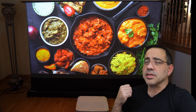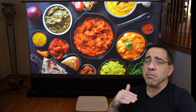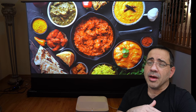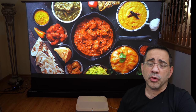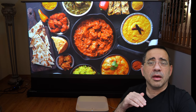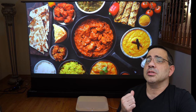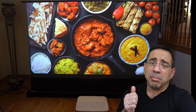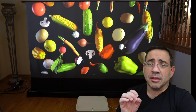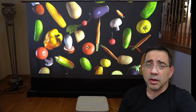In our setup, we have the Epson LS300W projecting on an ALR screen — a portable ALR screen that gives you a lot of flexibility for movie viewing. This ambient light rejection screen eliminates the light around you so you can get the best viewing experience. As you can see with the Epson screen, the blacks are black, the reds and colors are vibrant and popping. It does a really nice job reproducing all this video quality.